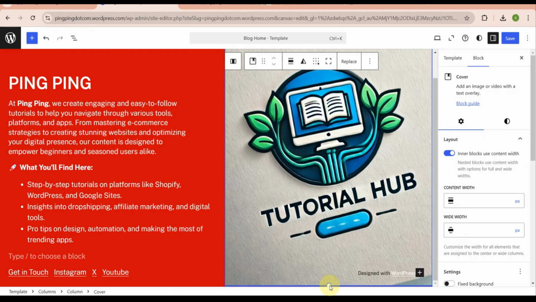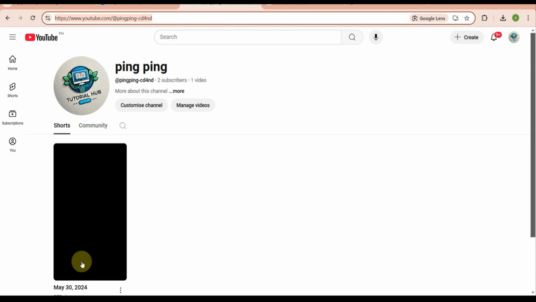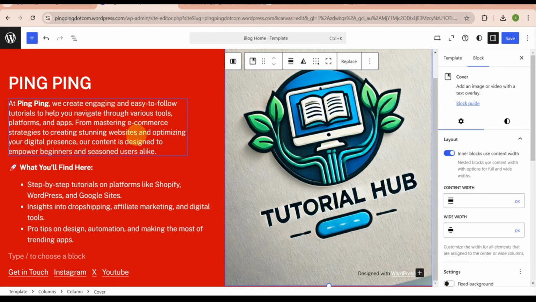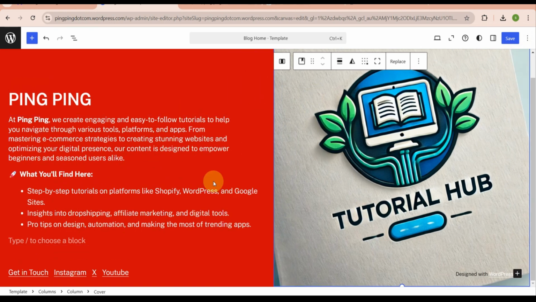So you can also edit the header, guys. You can click customize in the appearance menu and go to header. Here you can upload your channel logo, change the site title, and adjust the navigation menu. Make sure, guys, your menu includes essential pages like home, videos, about me, and contact. So you can also add social media icons, like linking to your YouTube channel and other platforms here.